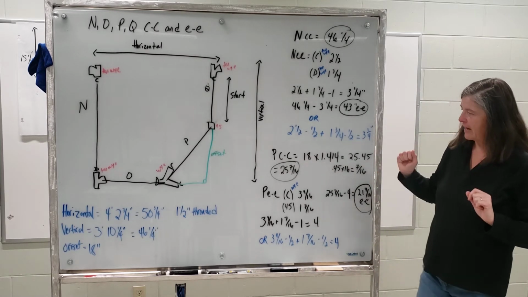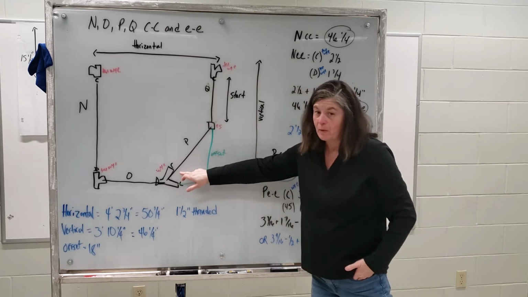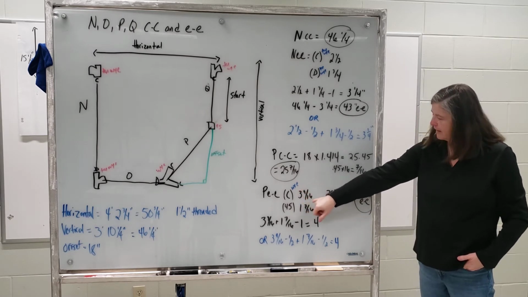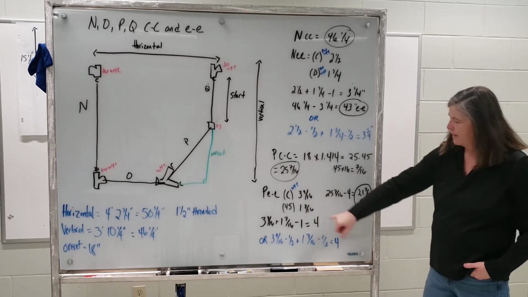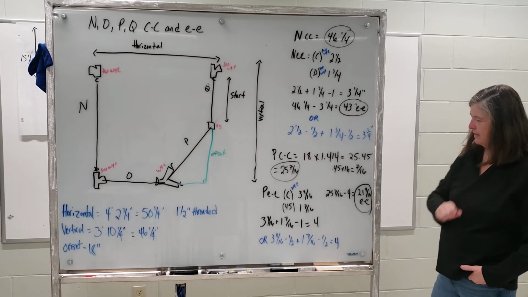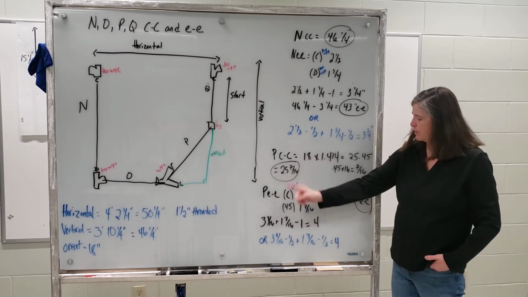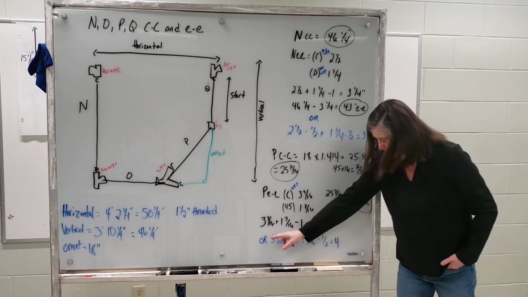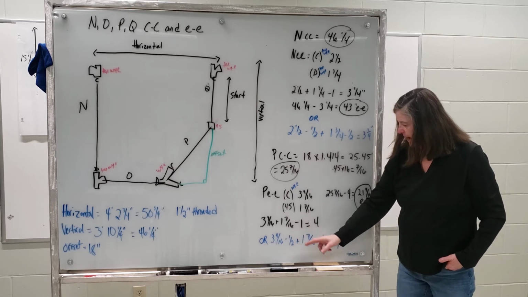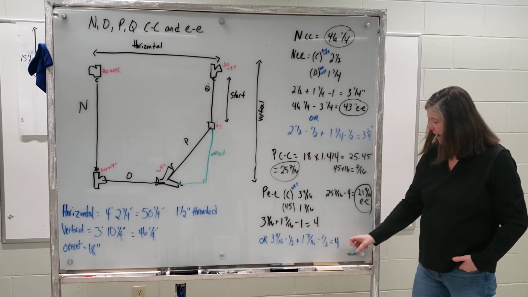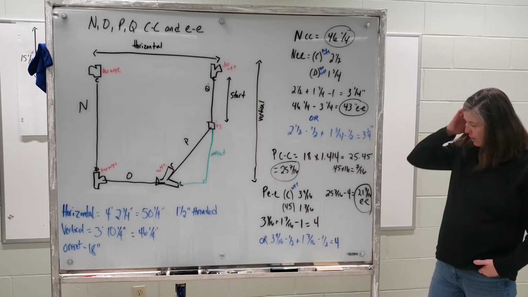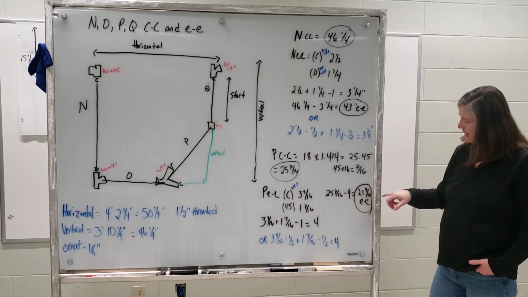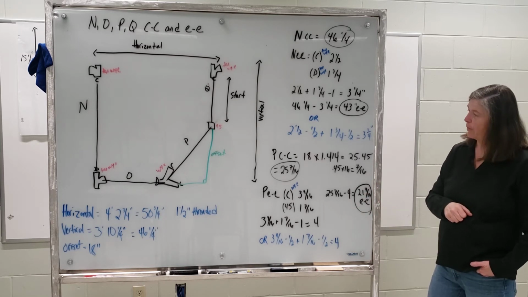To figure out end to end for P, we have a C measurement from a Y and a 45. So the C measurement from the Y off my fitting allowance chart is 3 9/16. 45 is 1 7/16. So here I go, 3 9/16 plus 1 7/16 minus 1. We get a total fitting allowance of 4, or if you do it this way, 3 9/16 minus 1/2 plus 1 7/16 minus 1/2. We still get a total fitting allowance of 4. So 25 7/16 minus 4, we would get 21 7/16 end to end for P.